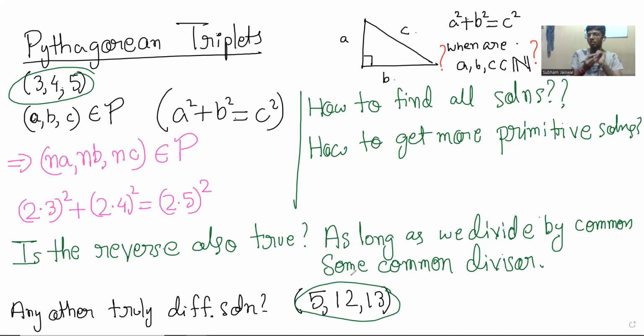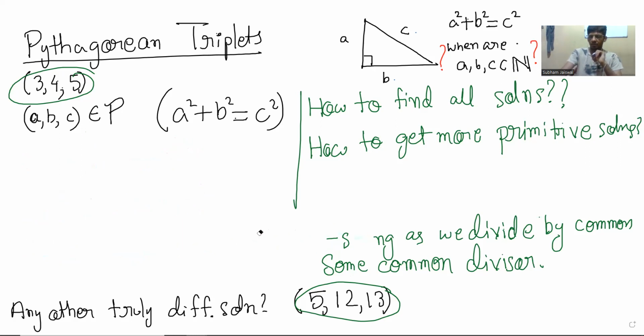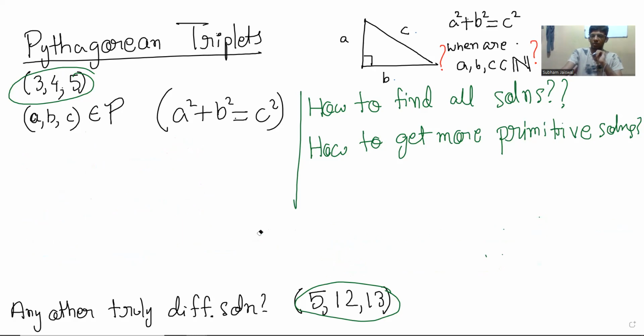So how do we find more primitive solutions? That is the question. If you know from before, or you just work it out, how do you go about finding more? From now on, we'll stop focusing on those solutions which have a common divisor. They are not interesting. We are interested in these primitive Pythagorean triplets, because they are the ones which are not understood. Once primitive ones are understood, the other ones are just multiples. That thing is out of the way.